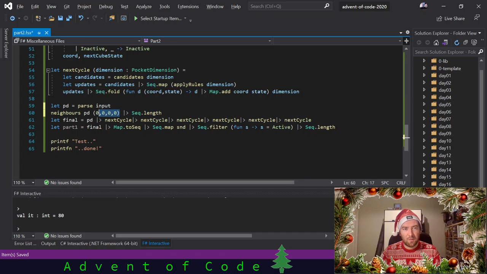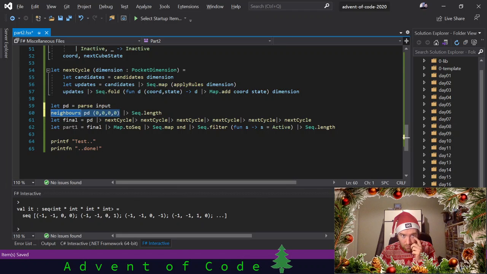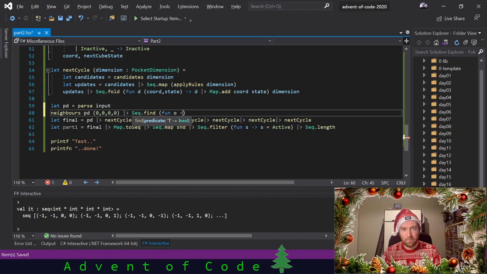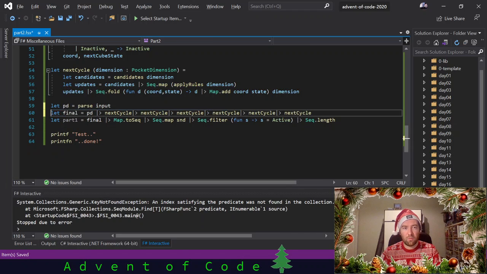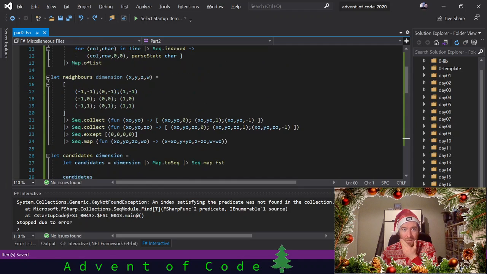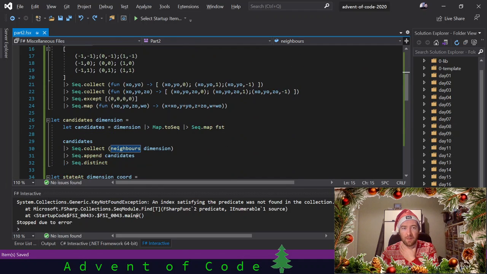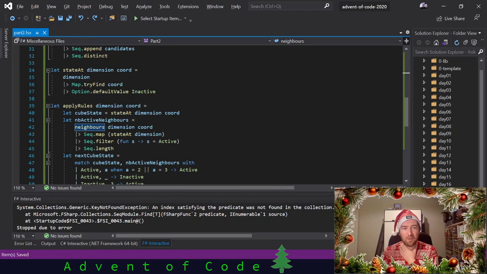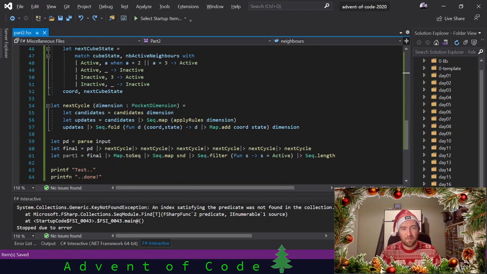Let's just manually inspect them for a while. Does that look? Yeah, that looks somewhat like what we expect. And let's try to find our original. It should not be in there, like the coordinate itself is not a neighbor of itself. Yep, that's true. Okay, so I think this is the neighbor function. And if my F# compiler is correct, that was the only change. Oh, it's not that bad.